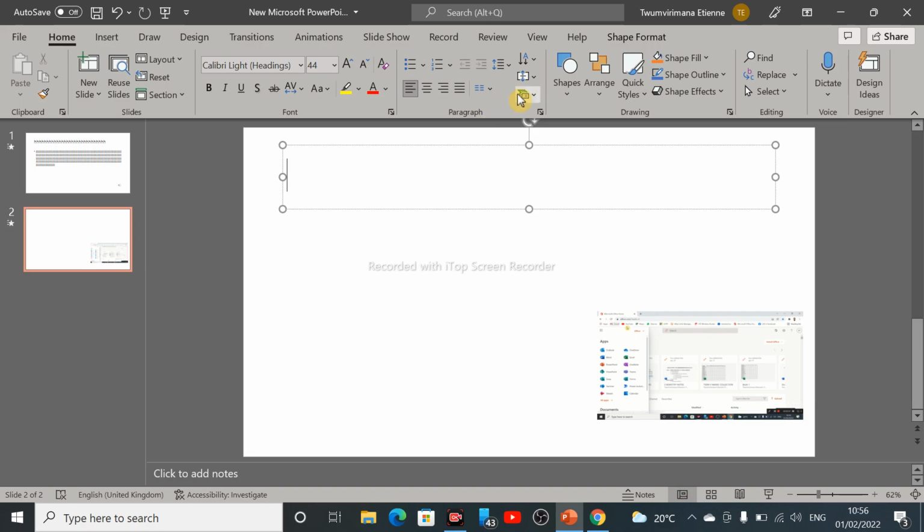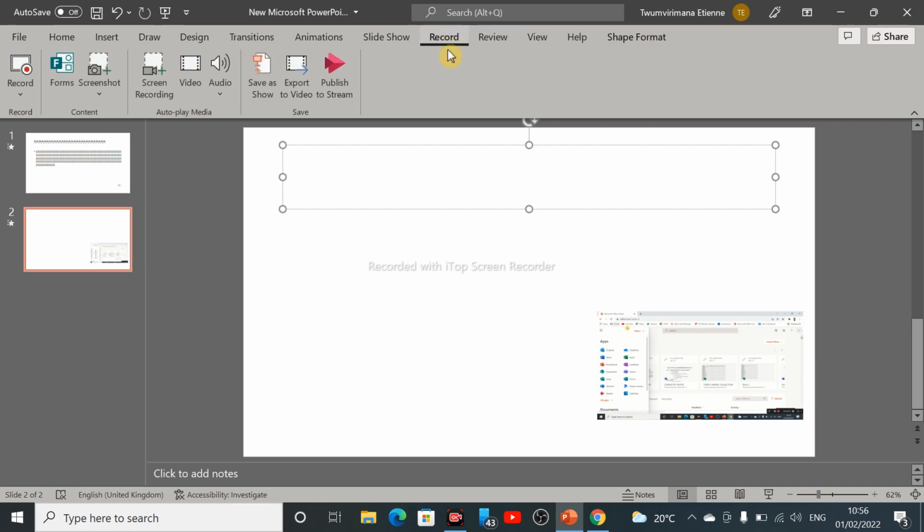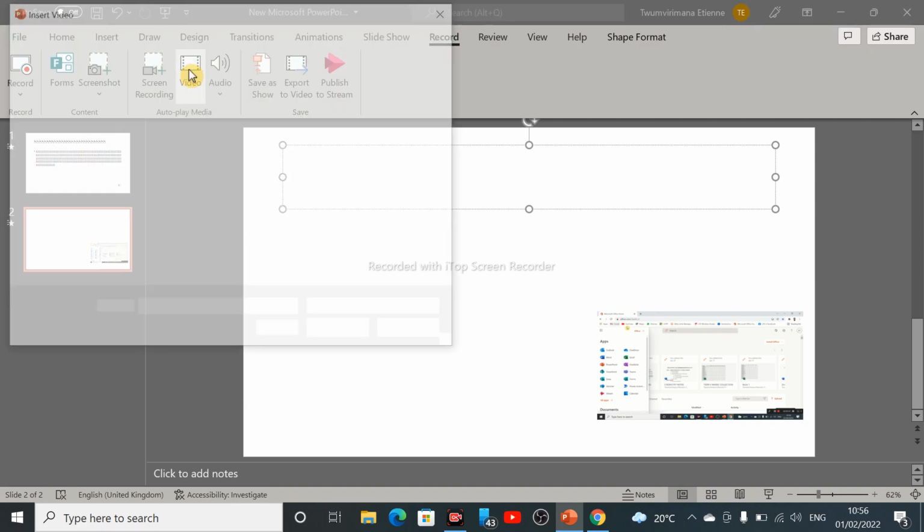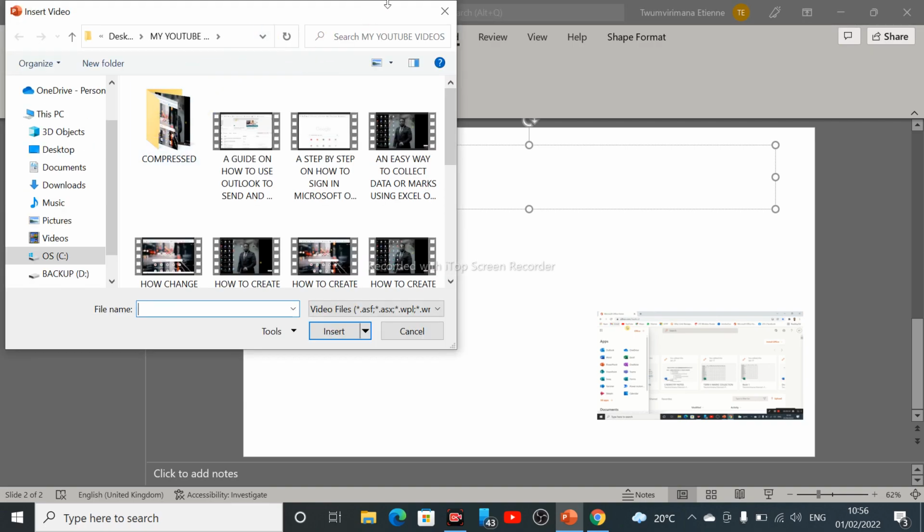And again, you can insert a video from your PC and resize it depending on what you want. Maybe you are on the recording tab and you click on video.